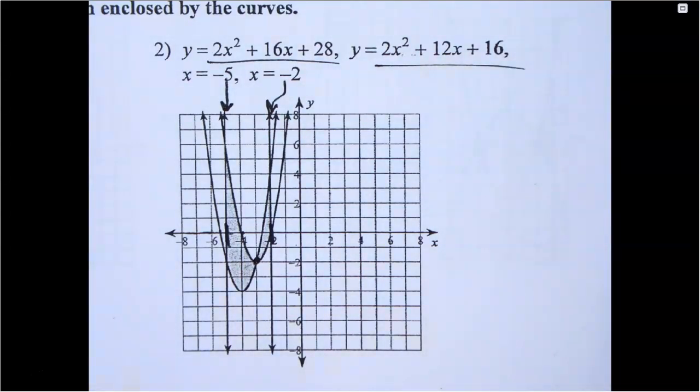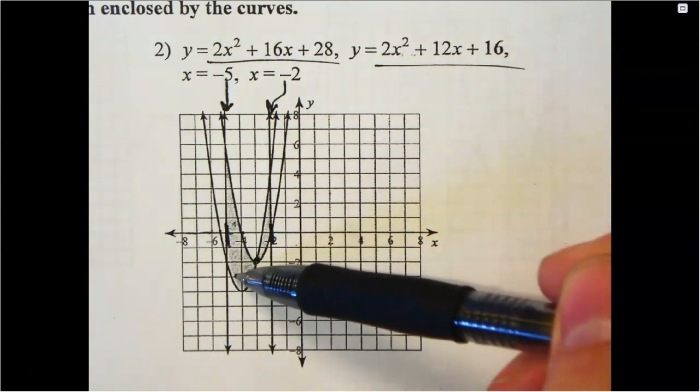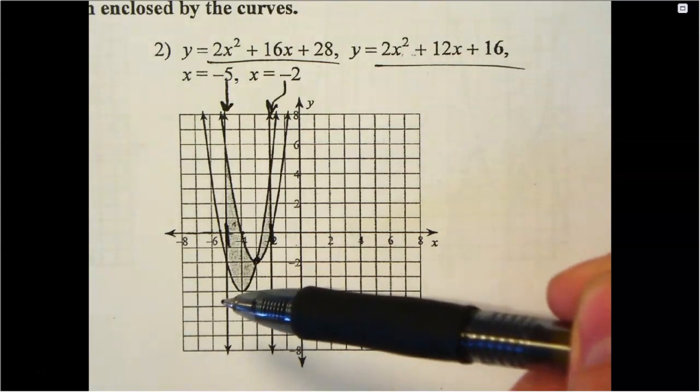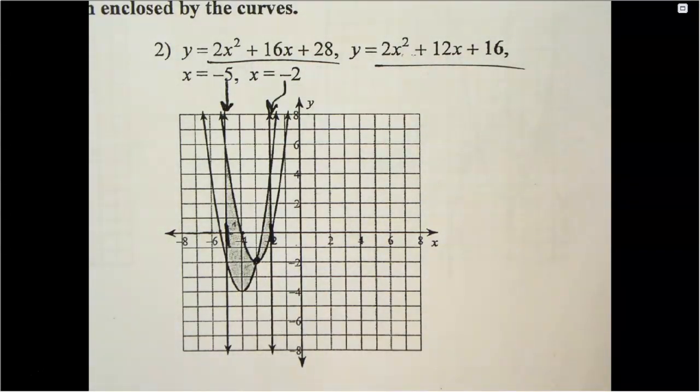Hold on one second before I finish one more time. If you're wrong, what happens? This area will always be a positive number. If you do the top and bottom backwards, you'll get a negative. But that's really easy to know. Like, oh, I just flipped it over, I just flip it back. Yeah, go ahead.